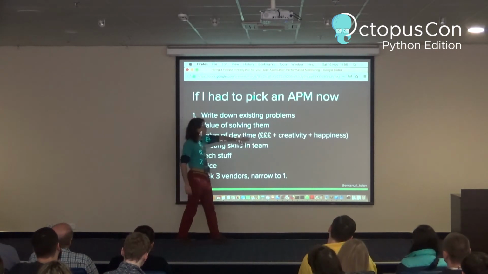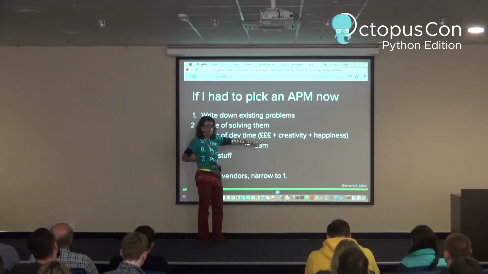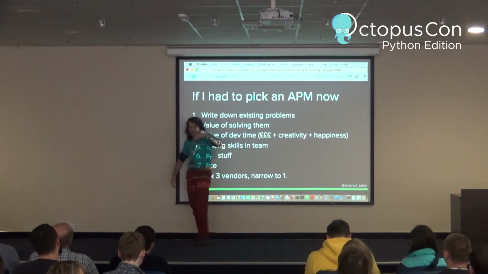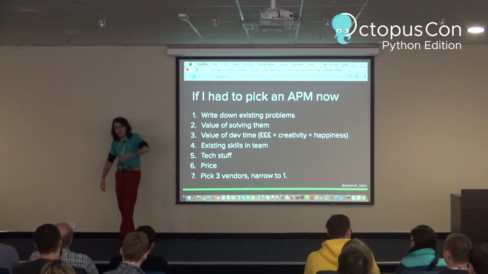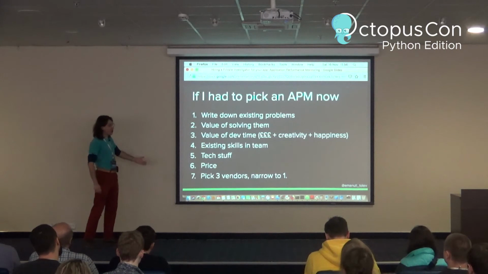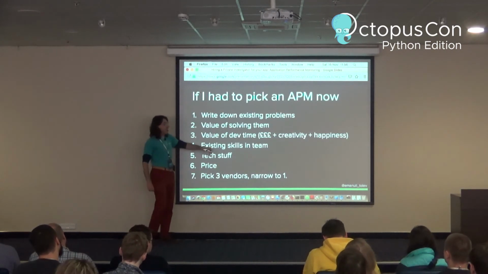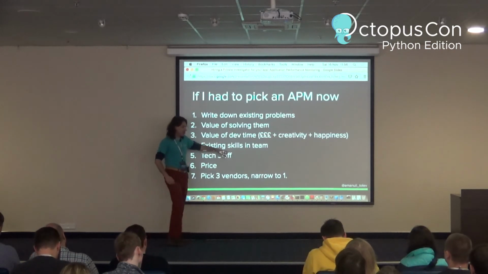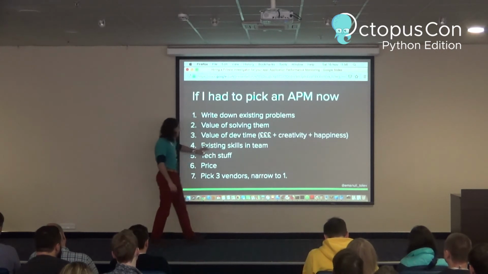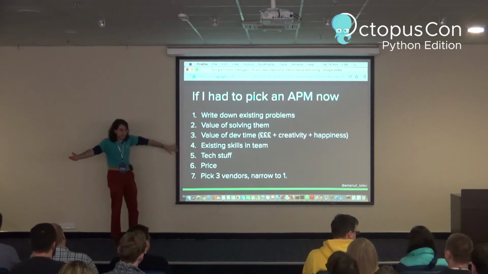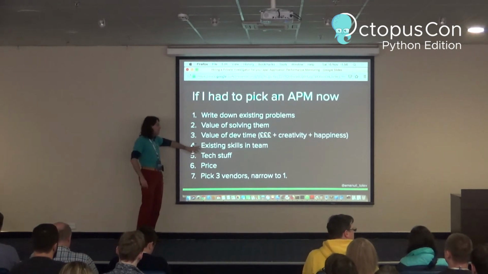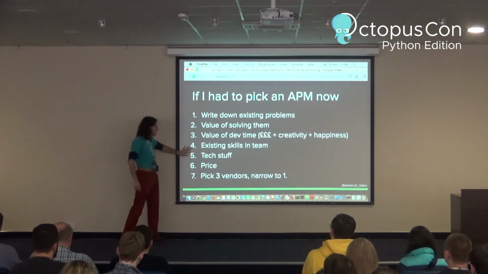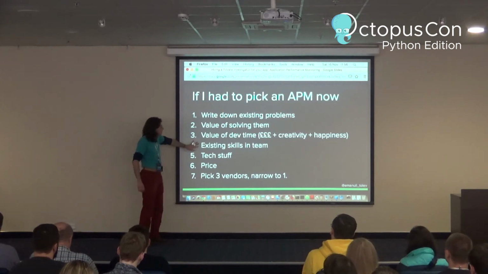But then think about the value of dev time. I already gave you an example where we could have saved a lot of money with dev time. But there's also creativity and happiness. If your people have to do the same thing over and over again, that's a problem. They're not going to be particularly happy doing grunt work endlessly. So try to get a system that automates the toil, as we call it. Think about what the existing skills are and the tech. It has to be compatible with your tech stack, obviously. Elastic APM doesn't have a PHP agent, so obviously you can't use it for PHP at the moment. We hired a person, so it's coming at some point.